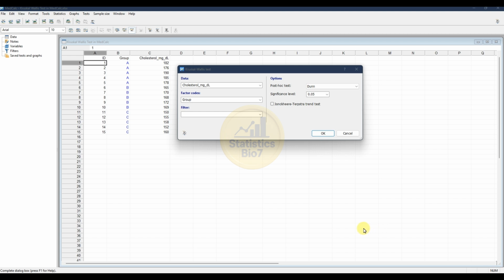This is for groups that have a natural order, like low, medium and high dosage of a drug. We do not select it here, because we have three different drugs only and not different levels of the drug dose. So leave the Jonckheere Terpstra trend test unselected, then click the OK button.